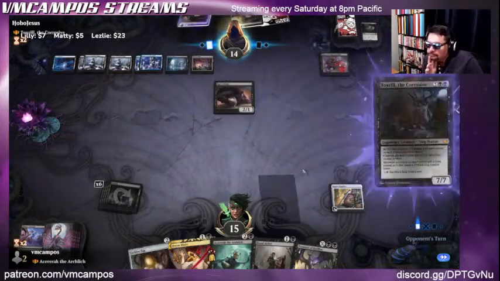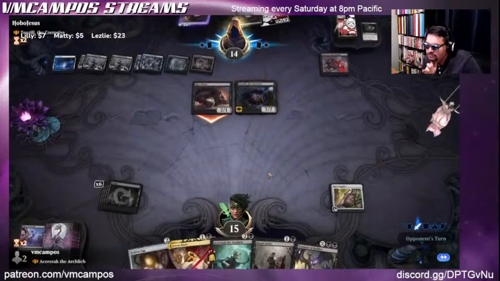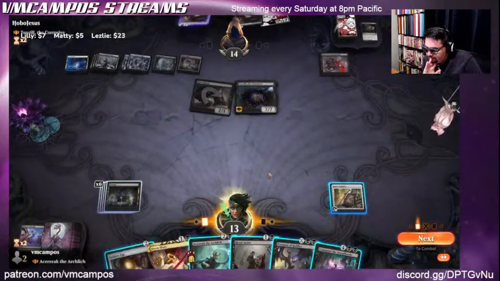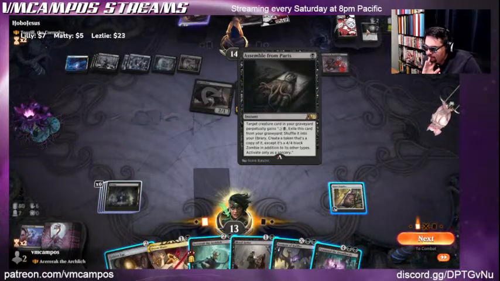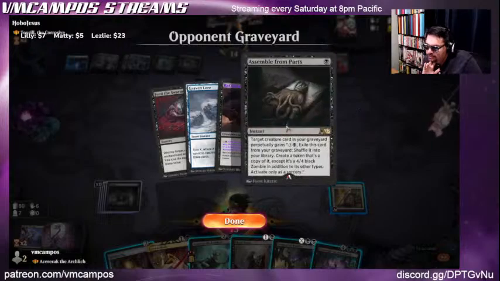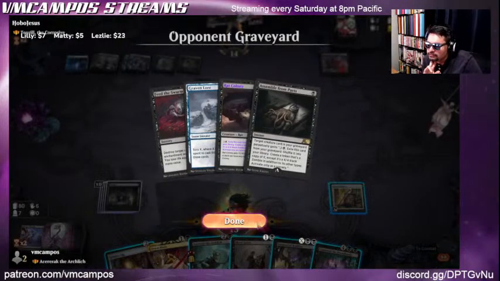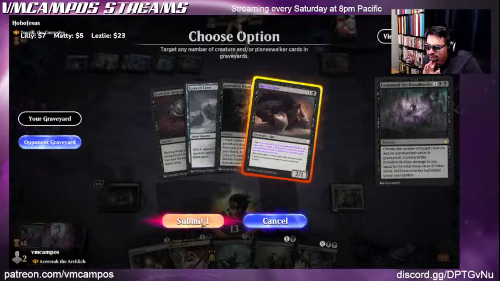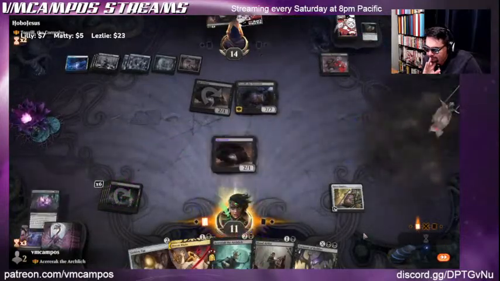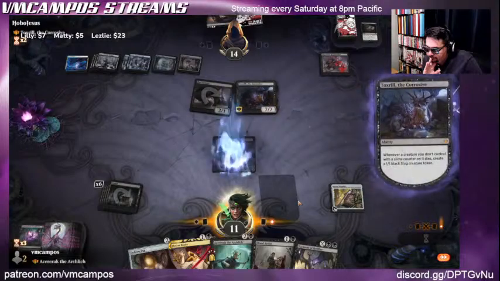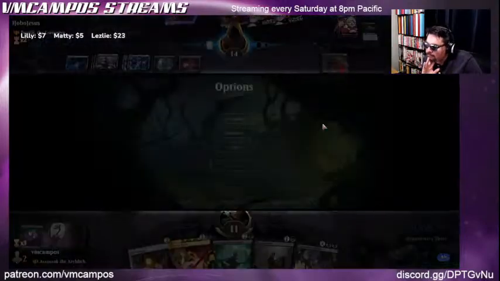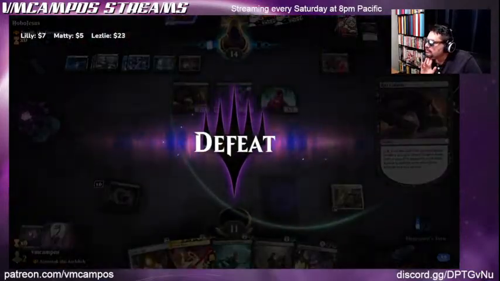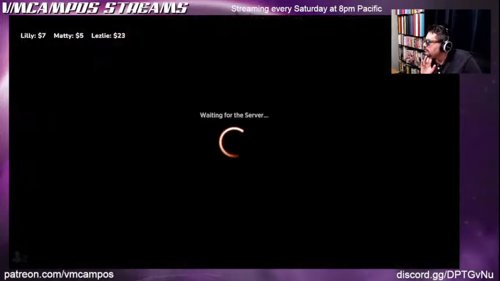Gradual truck, so fine. Those freaking cards that I love. Okay. So, don't need that box.